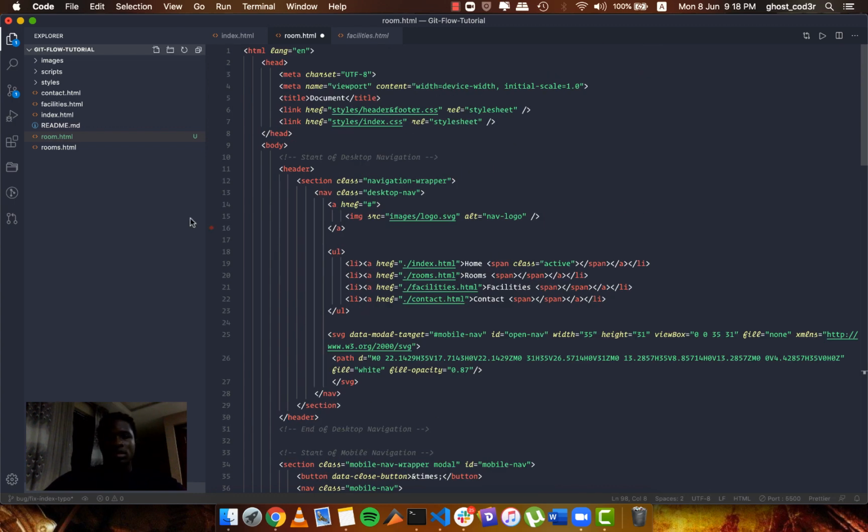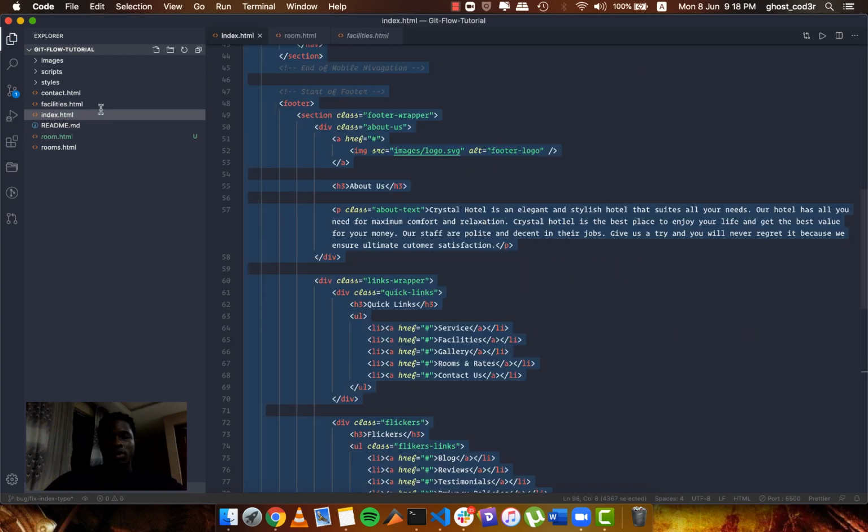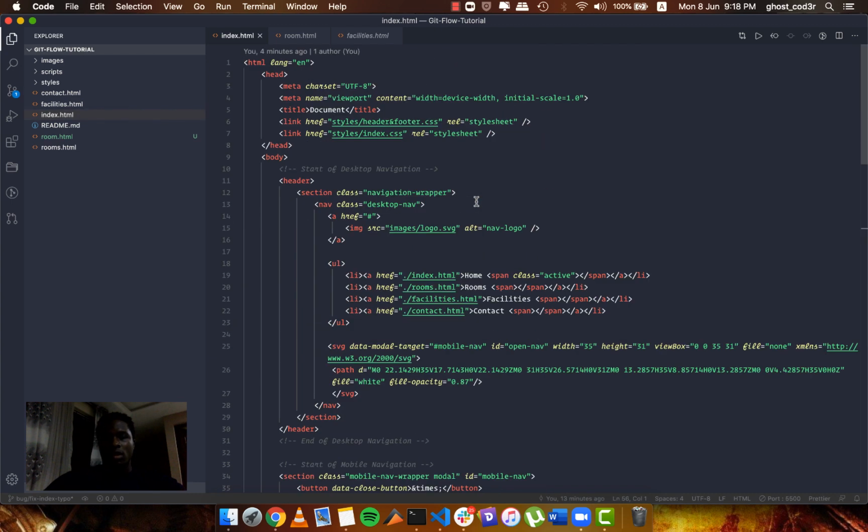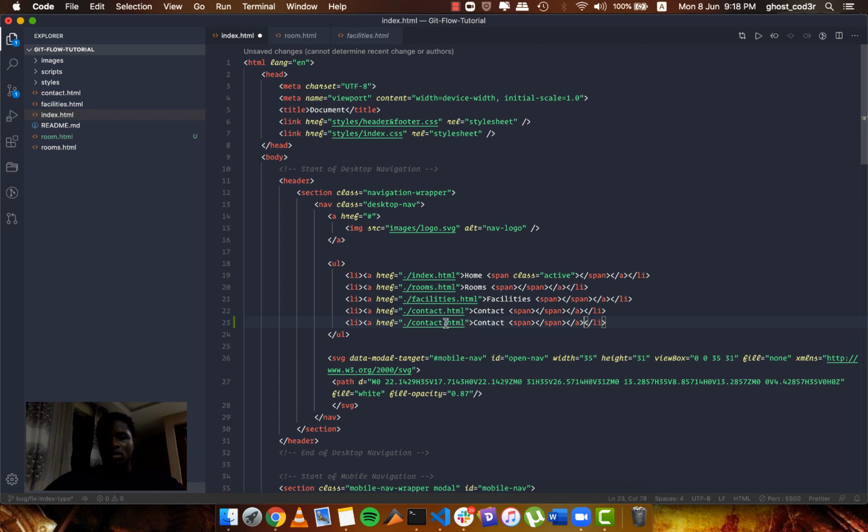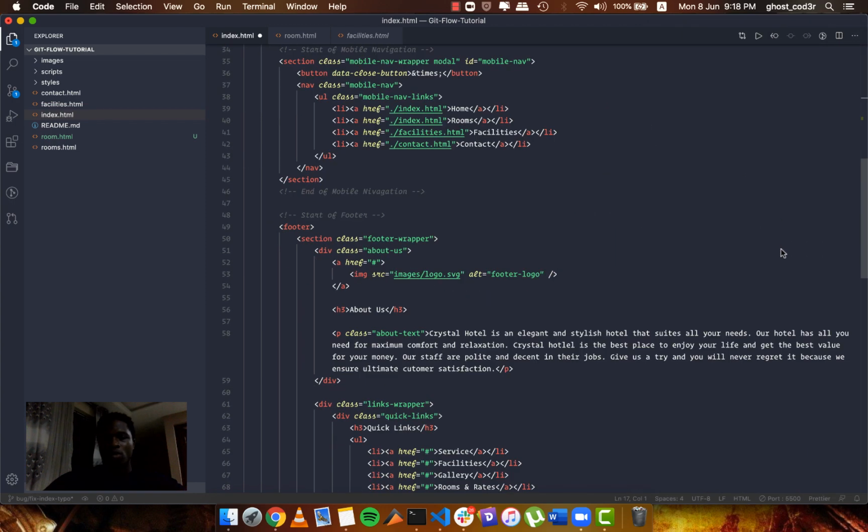And I can add to index.html here. I can add this and just call this room.html and go to the responsive one here.